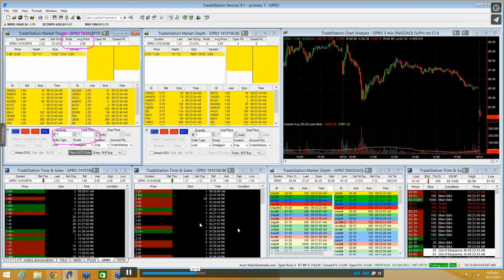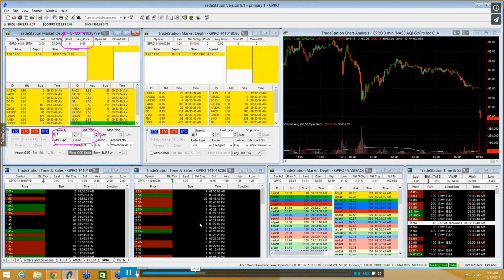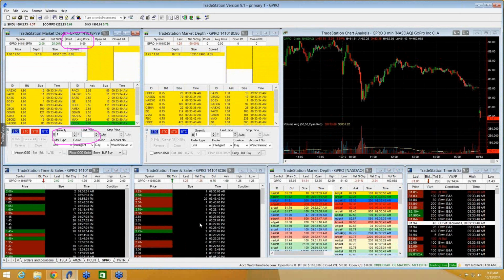So you continue to just churn around 82s here, but notice the bid is holding 82. Now you're getting some stacking. All right, you whacked out 82s, so I want to pause it for a second. Right here is a decision time, and I want to be very careful about what I'm doing because you whack out 82s, so now you can see the bids in these 81.80s. When that happens, I think, okay, maybe she's getting some downside momentum again. If it is, I should not see bids come back up to 82.